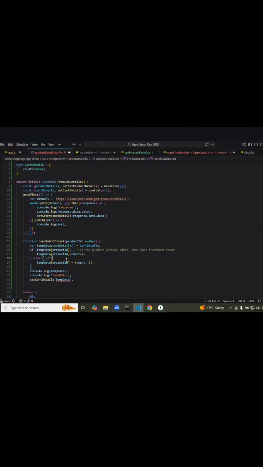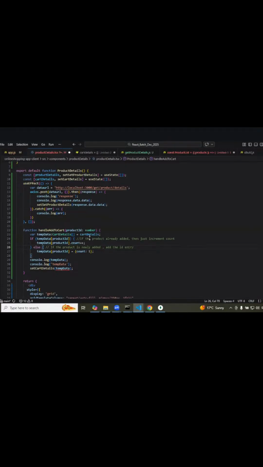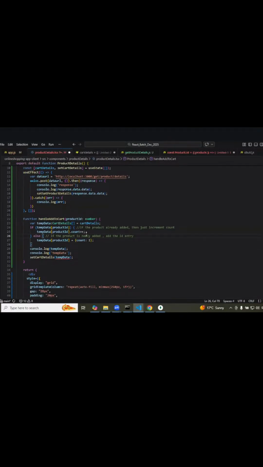If the product is newly added, add the ID entry. Am I clear, Pallavi? Yes, sir. Any other questions?